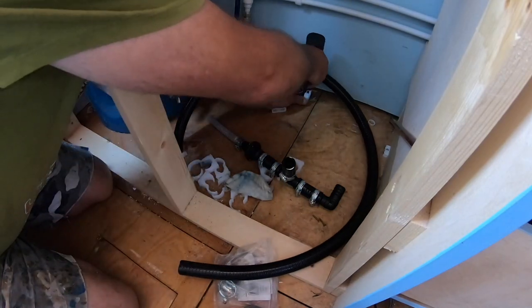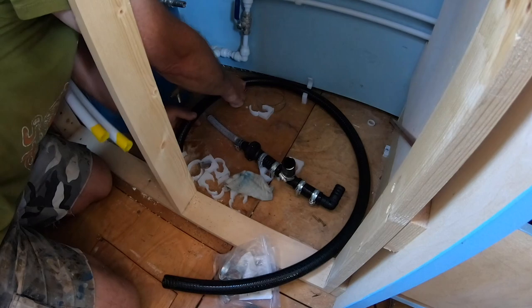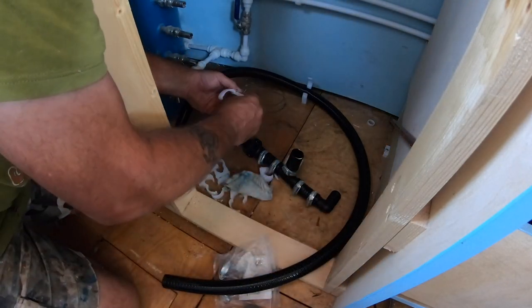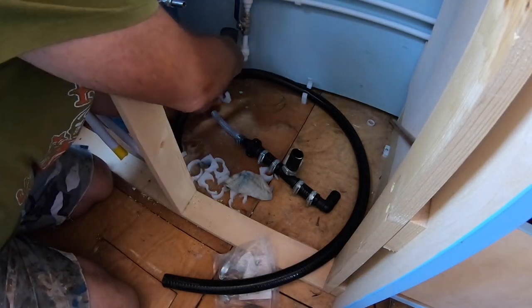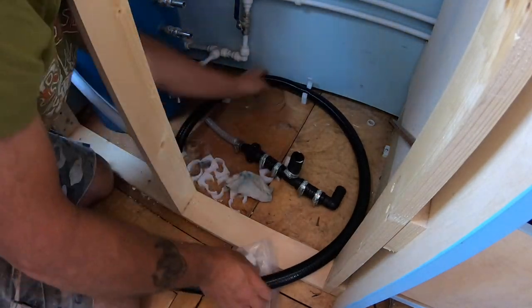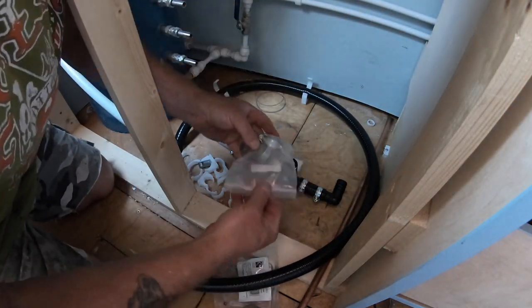I'm running this bilge pipe along the floor in the calorifier cupboard as low as I can get it and clipping it to the floor and up the side wall of the boat, just so we can keep that floor area as clear as possible, because obviously we need as much storage as we can, and that's going to be for a shoe cupboard or whatever.